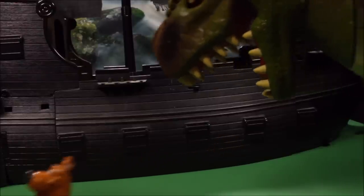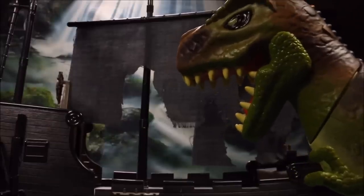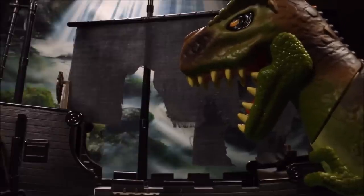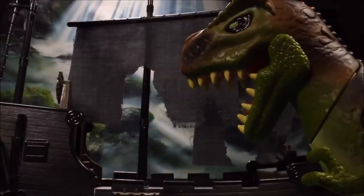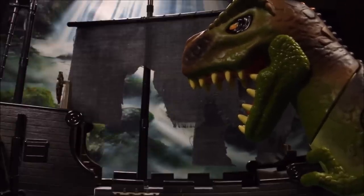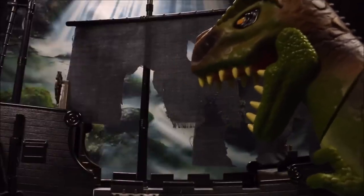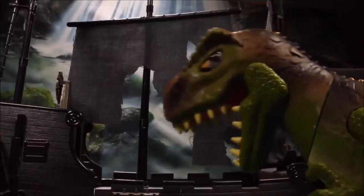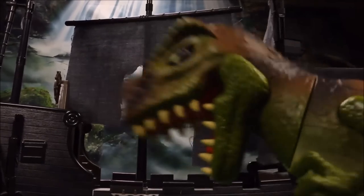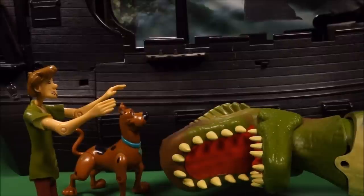Here goes, Scoop! Oh, I got him good! Something's happening! Oh, the dino's farting! What in the world? Oh, it's shaking! Joint scoop, we got it! Let's see what was driving this thing.